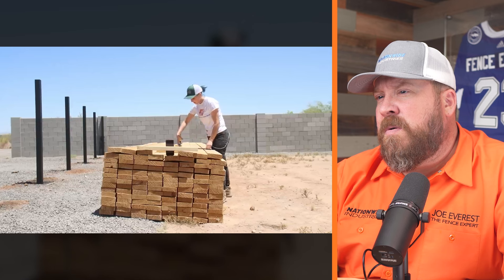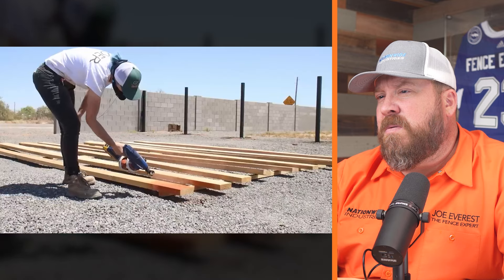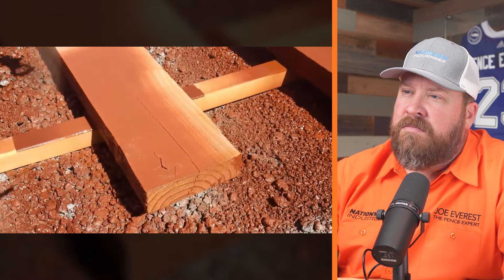While waiting for the posts to dry, they started working on the horizontal fence slats. Rough-sawn lumber, as opposed to smooth milled lumber like you typically find at Home Depot, is a much better material for outdoor use — especially if you're applying a finish. The rough texture absorbs more product, creating a better moisture barrier and being a lot less likely to flake. You see this difference in finished fences: smooth-sawn rails tend to be lighter than rough-sawn pickets because they don't absorb stain as well. Whether these are cedar or pine isn't clear, but it's likely cedar.